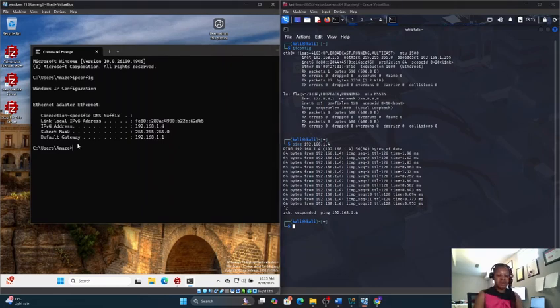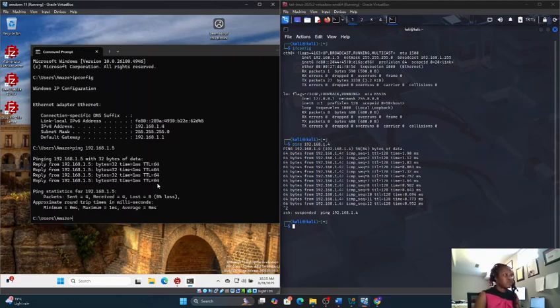Then I'm also going to run the same on my Windows. I want to see if my Windows will be able to communicate with my Kali Linux. So I'm going to put in the IP address of the Kali, 192.168.1.5, right? So that's it, I'm just going to enter. You can see that my Windows can also communicate with my Kali. That means we can proceed, knowing full well that the two machines we want to use for this hands-on experience are going to communicate with each other. Okay, so I'm just going to close this down.